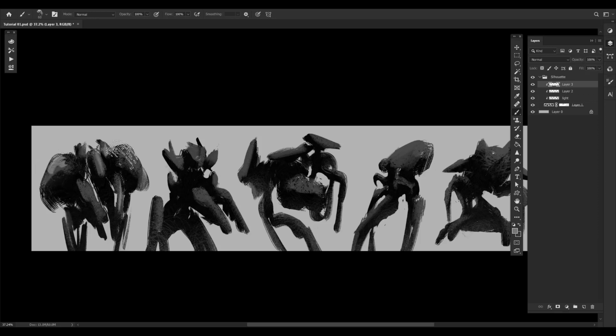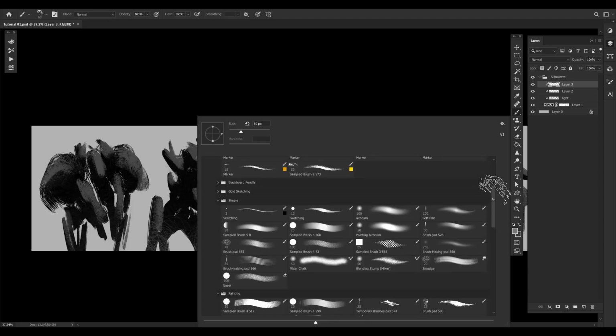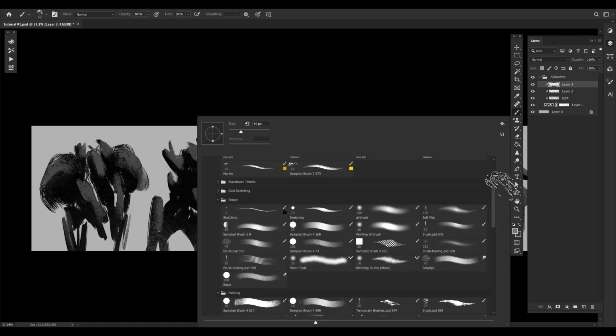And we can do this. Now you don't need to do this. Obviously, you can keep going if you want, but I think it just adds an extra bit of dimension, right, to the painting. I don't like it, so maybe some kind of pencil brush would work better. I don't think it should be too strong of a thing.